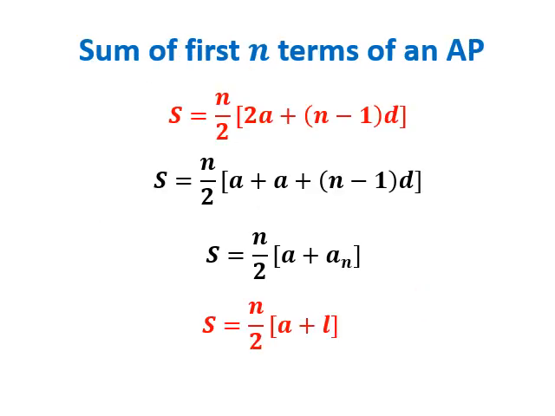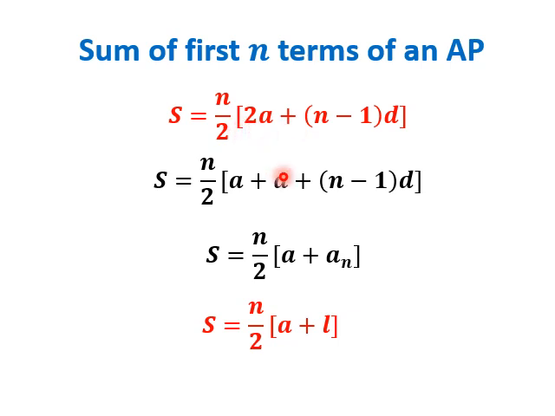Now we are coming to another important formula where we want to compute the sum of first n terms of an AP. For example, if the sequence is given as 1, 3, 5, 7 with a common difference of 2, we want to compute, say, the sum of first 20 terms. So then we use this particular formula. This is very important, friends. S, the sum of n terms, is n by 2 into (2a plus (n minus 1)d).